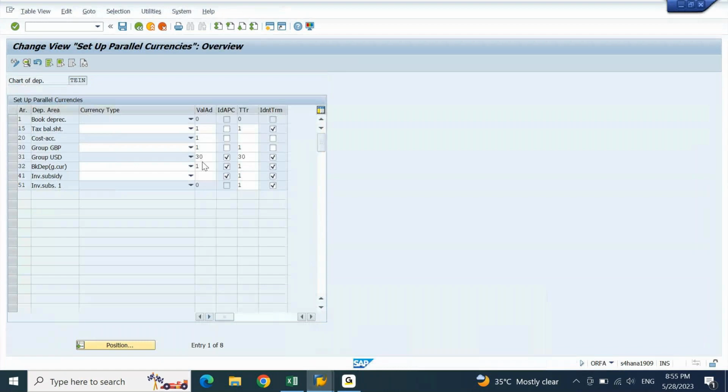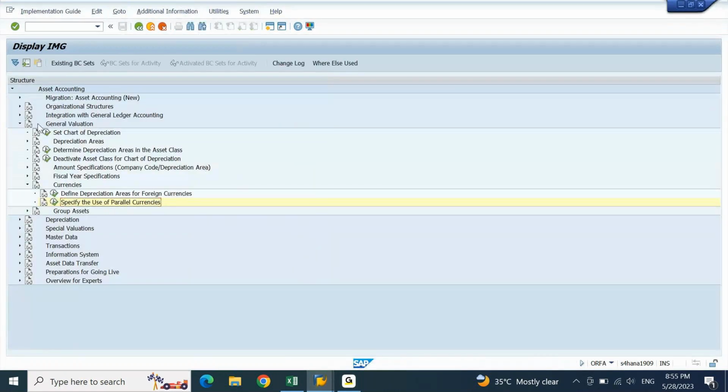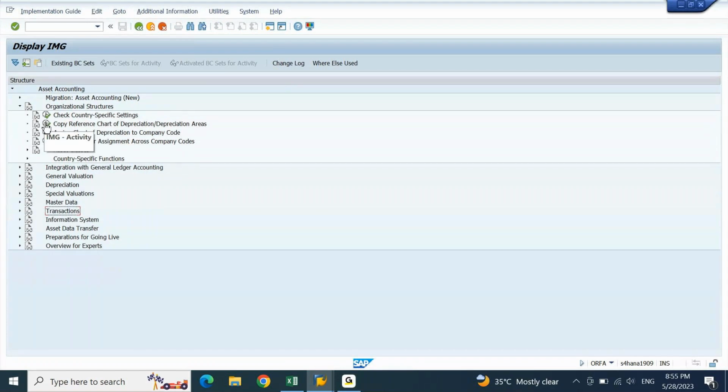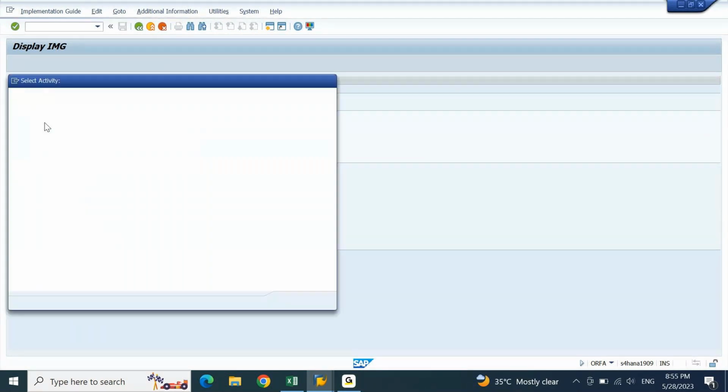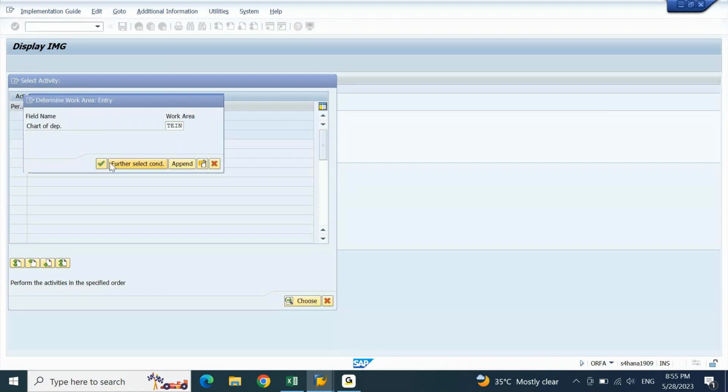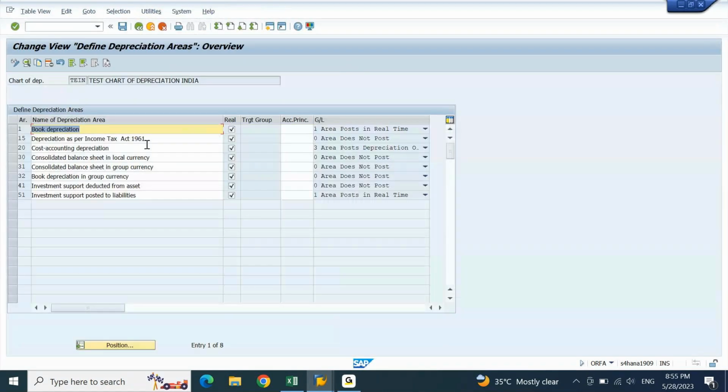Now if you come to this setting, if you go to org structure, depreciation areas, if you put ICA here, Indian Companies Act is bringing ledger 01, sorry, T1.